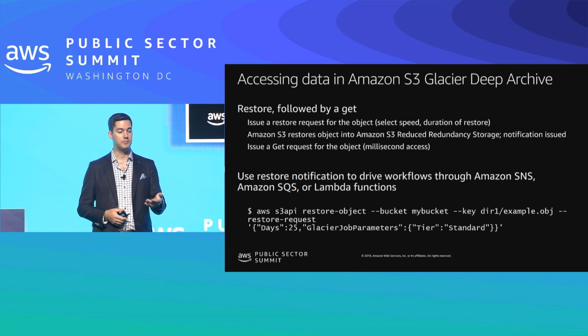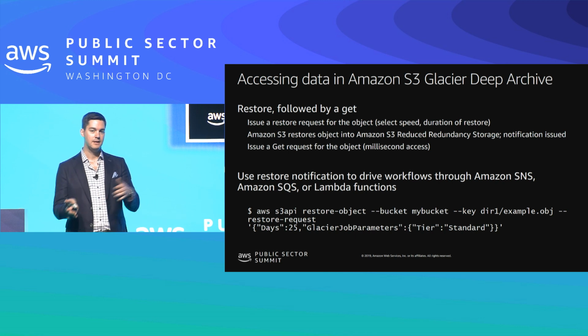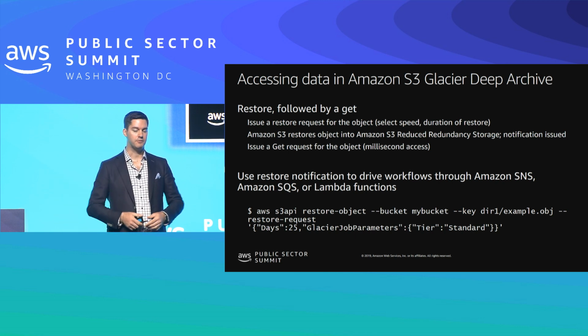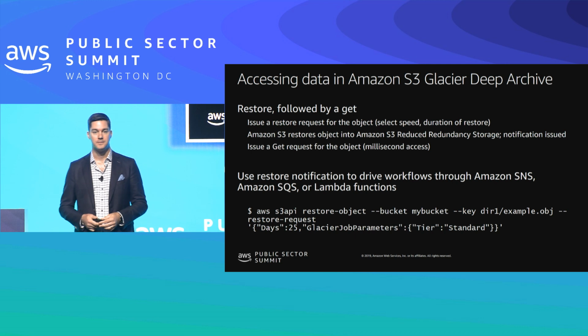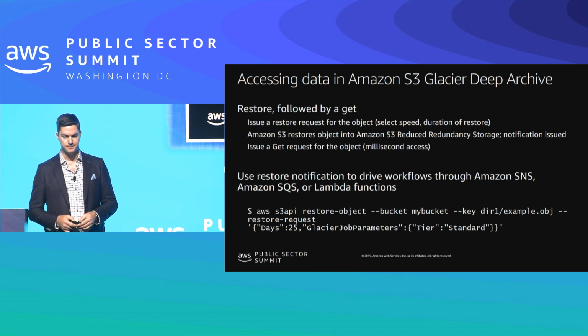When that restore is completed, a restore notification will trigger a Lambda function, which will take that native file and begin the processing and take it all the way to the point where they've created whatever it is their customers purchased, and it's ready for a human to intervene and quality check and package for delivery. Really interesting use case. I think there's so many other great examples in that same space.